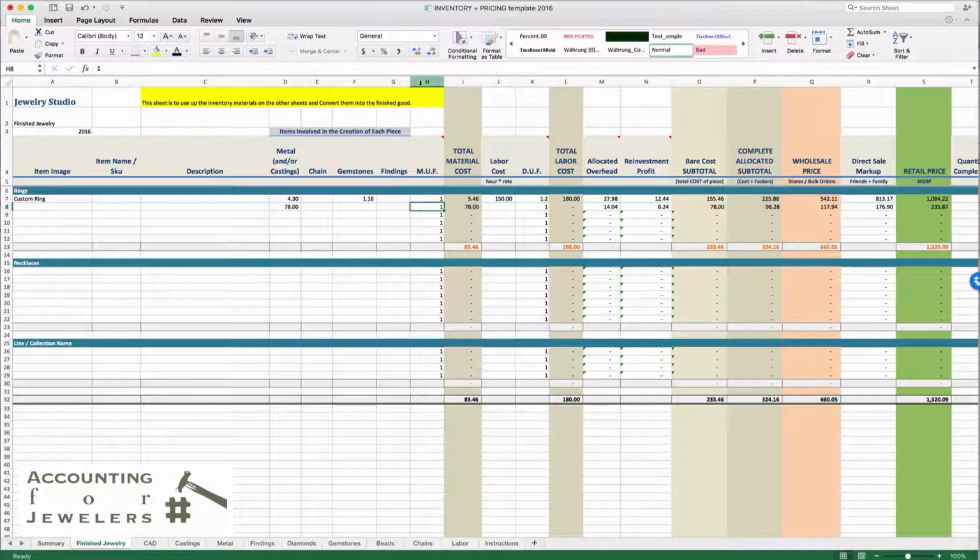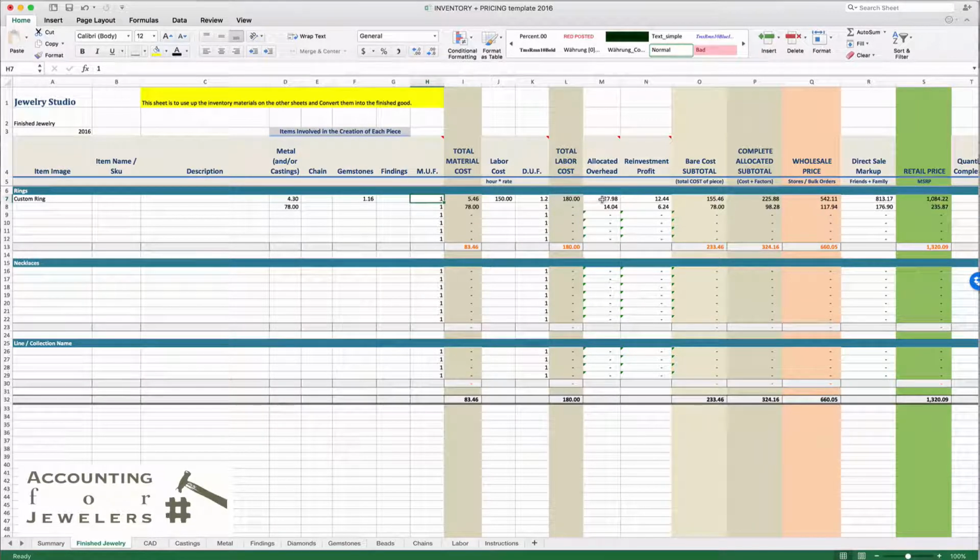And so you would do this for each item and every component that goes into the finished piece. And so this formula is based on David Feldman's pricing formula. So the MUF and the DUF are factors that you multiply your materials and designs depending on how difficult it was to source the materials, or paying yourself for the uniqueness. So it's the materials uniqueness factor and the design uniqueness factor. So it's a little markup, and you don't even have to do one at all. But if you're using black gold or a different alloy, or the design is really different and unique, you can pay yourself for that.